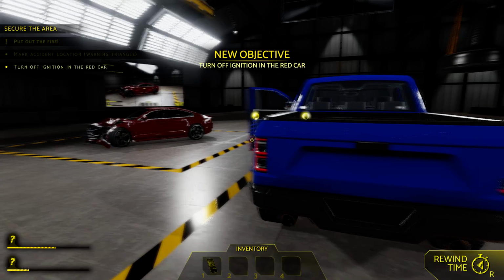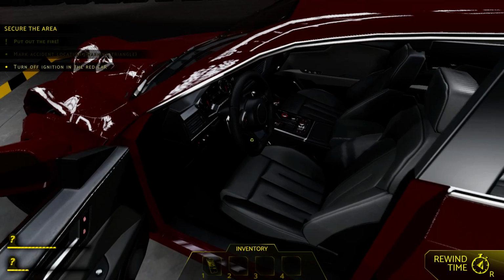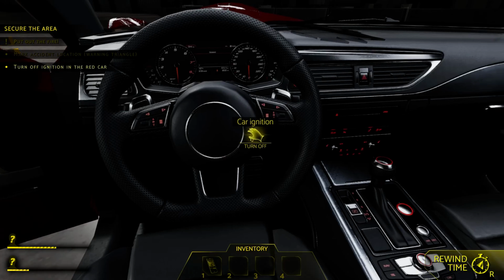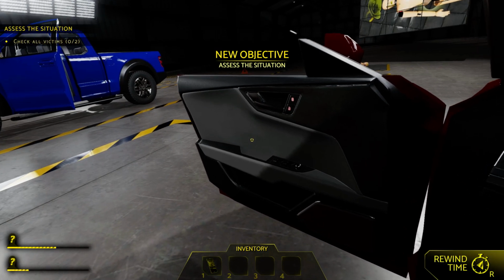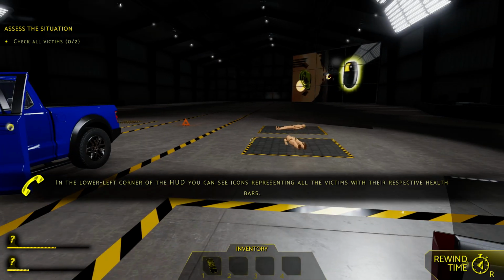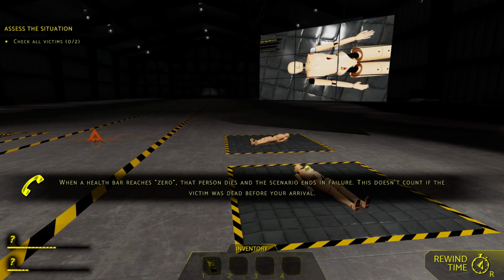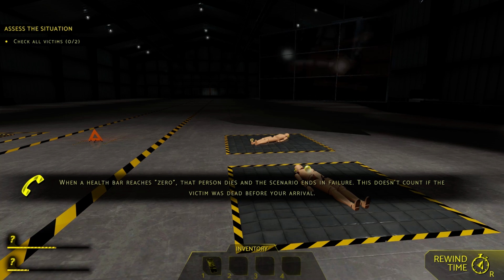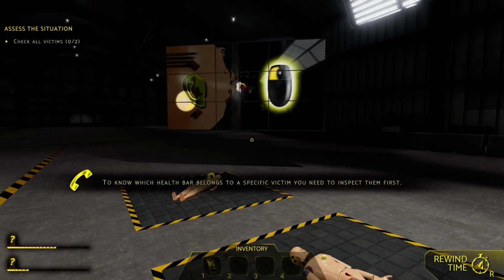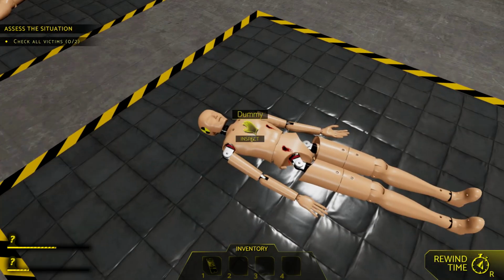Alright, turn off the ignition on the red car. Right, so there's no maybe explosion or anything like that. Let's go in. This car got totaled. Now, in the lower left corner of the HUD, you can see icons representing all the victims with their respective health bars. I see them. When a health bar reaches zero, that person dies and the scenario ends in failure. This doesn't count if the victim was dead before your arrival. To know which health bar belongs to a specific victim, you need to inspect all of them.